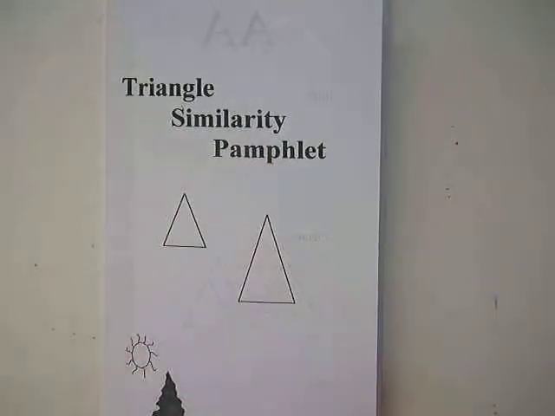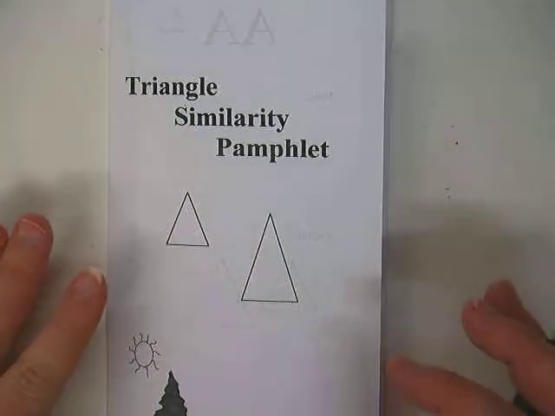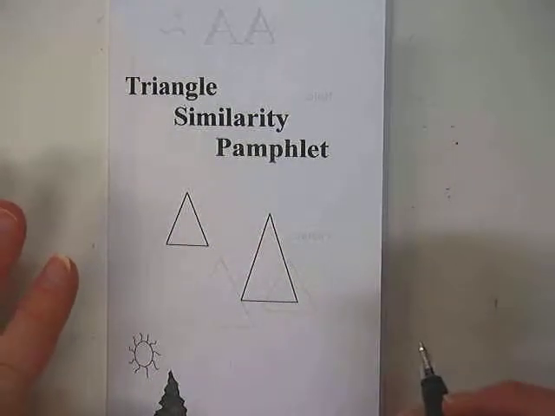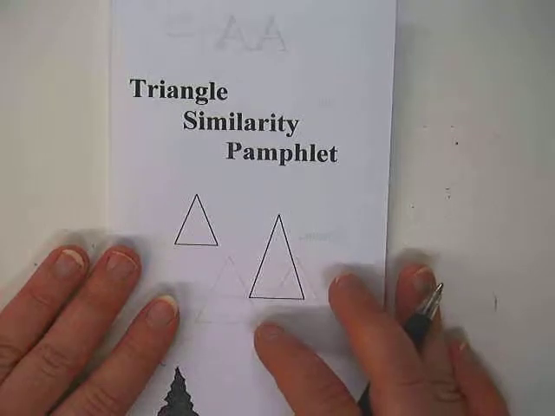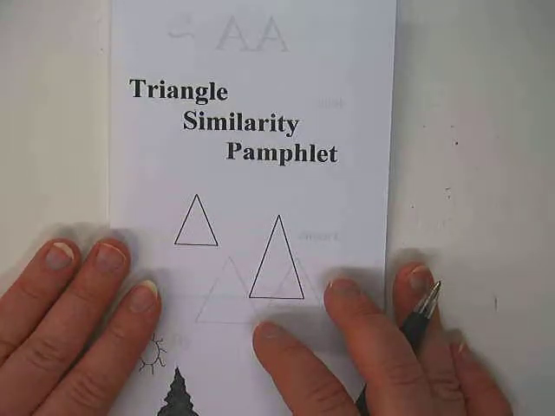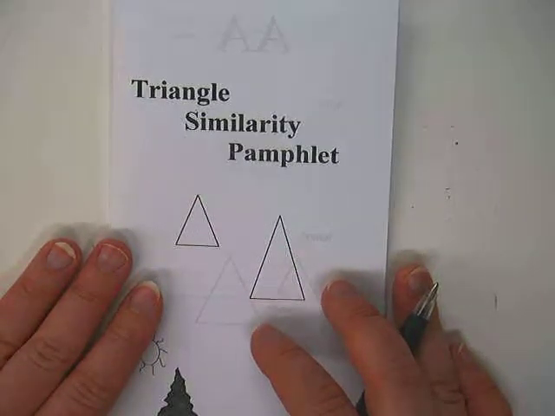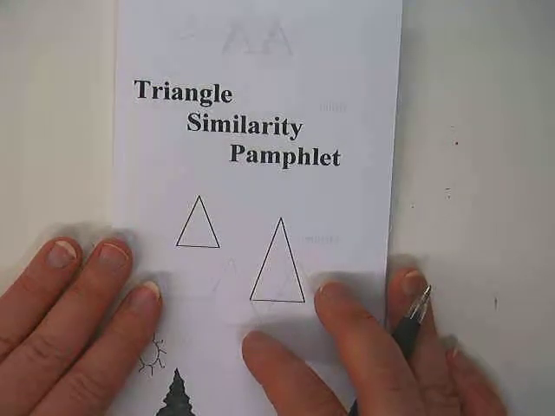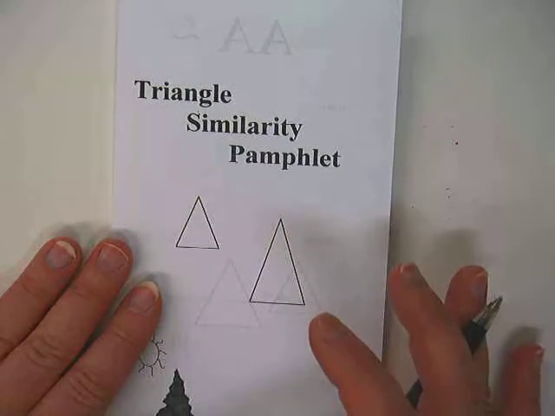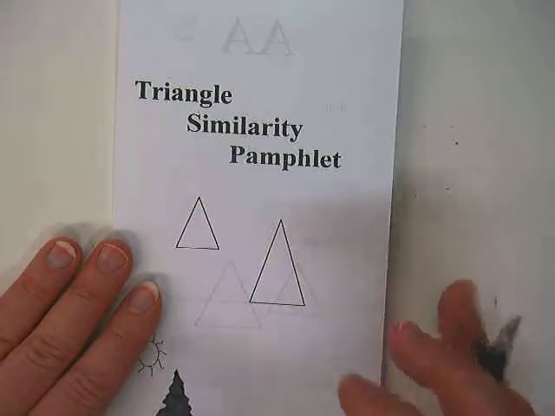Okay, so we're making these notes to help us learn the ways that we can prove triangles similar. Last chapter we talked about proving triangles congruent. That means they had exactly the same corresponding angles and exactly the same corresponding sides. And we had 5 ways we proved them congruent. You just got that test back, right?